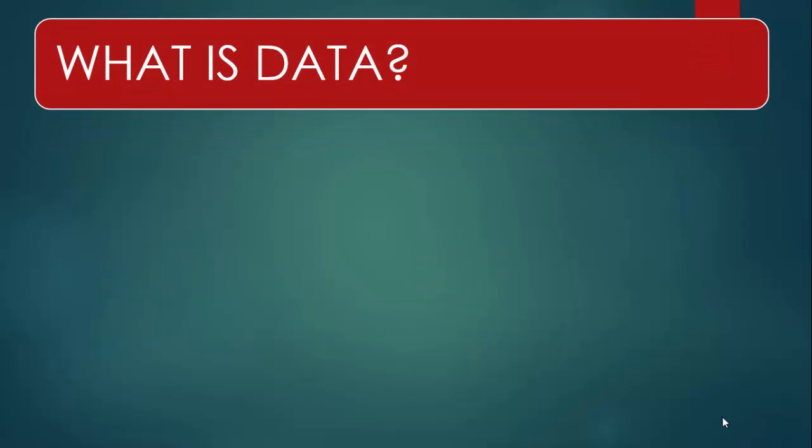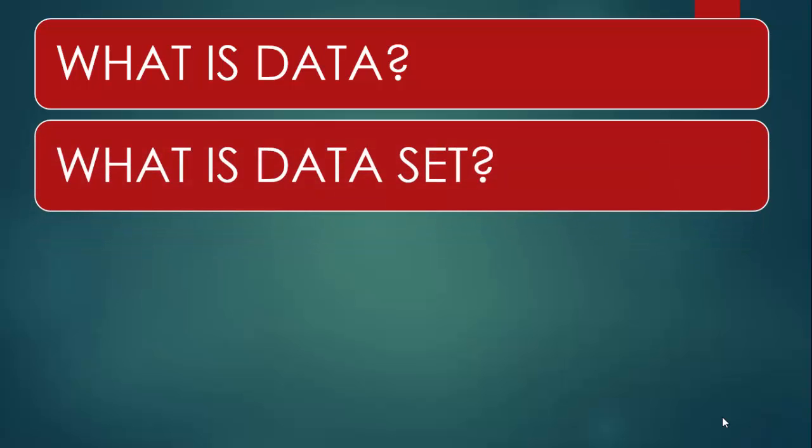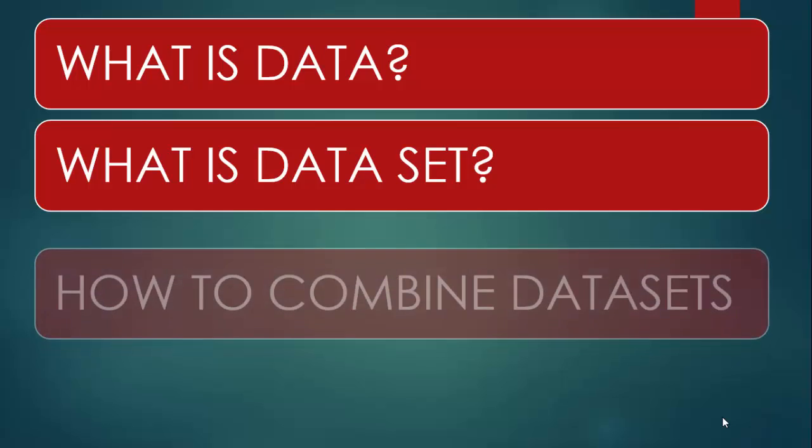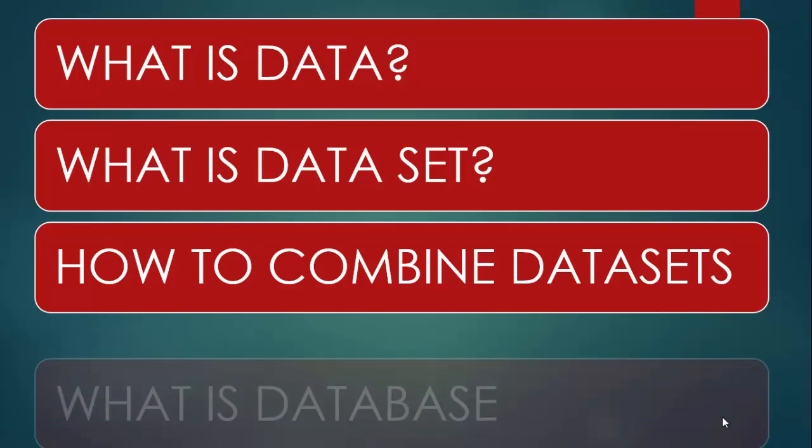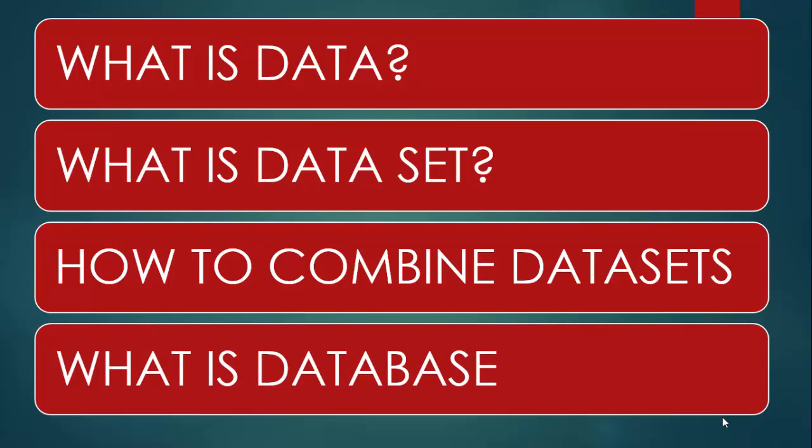As you start to work with data, you need to understand three basic concepts. First, what is data? What is a data set? How can you combine these data sets, specifically where there are two sets of data that share common attributes? And what is a database? So let's begin with the first question.